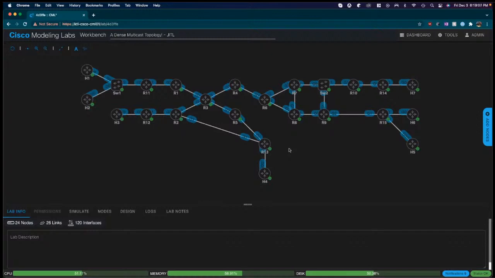The sparse mode approach takes the direct opposite assumption. It starts with the assumption that no one's interested. And then as receivers subscribe to the particular multicast group using the IGMP protocol, the routers that are connected to those receivers register their interest, communicate that using PIM, and then at the end of the day, you're not wasting all this multicast traffic. You're not replicating it to hosts that are not interested, because your assumption is that everyone's uninterested at first, and then you're adding on interested hosts as they come in.